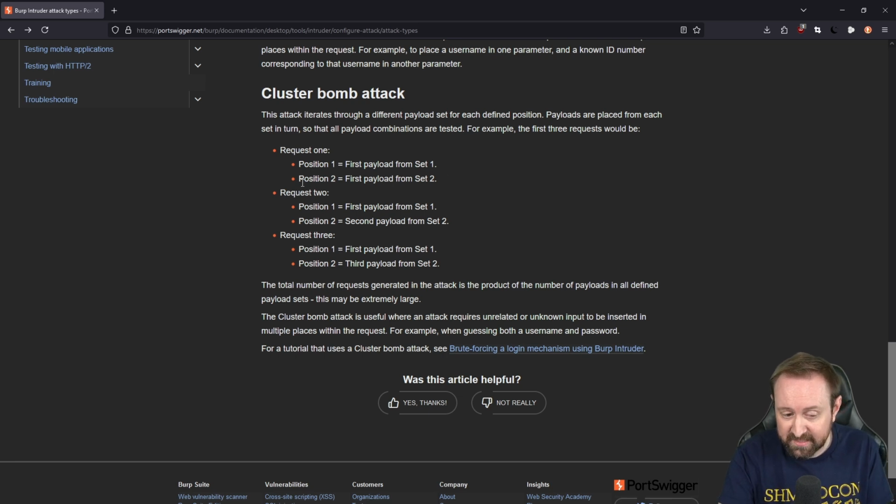Now imagine that we just introduced one more position, right? Position 3, which again, we give it a file that has 100 values of some kind. Now we're talking about 1 million requests. But in this case, we can keep it to 2. And as long as the payload sets are small, it doesn't really matter how many positions you have. You can have quite a few positions as long as everything is small. Or if you have a couple of positions, the payload sets can get relatively large. It just depends. Burp will actually calculate how many options you have if you're using regular Intruder. So yeah, it's useful for very, very focused brute forcing attacks, but just be careful with it.